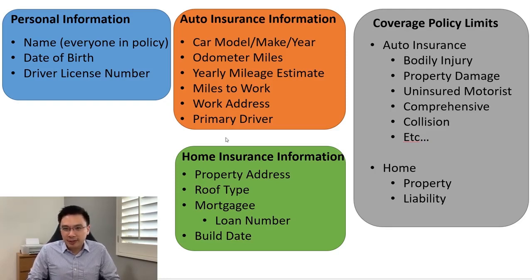Now, I'm not an expert in each line item, but basically you want to have enough coverage, but not too much coverage. Usually some insurance company would want to increase the coverage dollars so that they could charge you more money. But look at your coverage, see what you actually need, and basically have the amount of coverage that you want ready so that when you compare quotes, you could tell everybody the same amount of coverage. Now, this whole process will definitely take longer if you have more people and more cars.